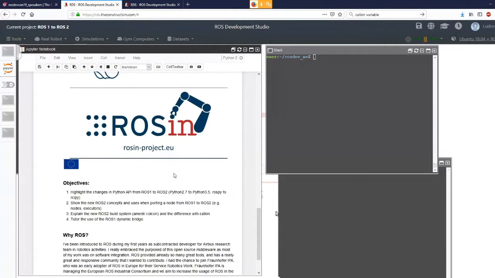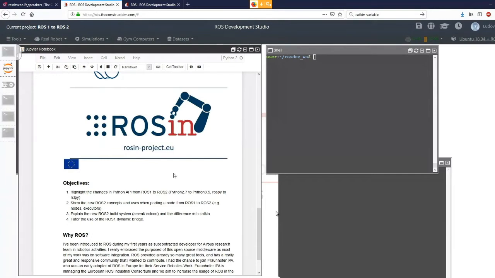So today I'm going to talk about how to switch from ROS1 to ROS2. I will focus on Python for the purpose of simplicity, and not having to talk too much about the compiler and things. Why I chose this subject is because I think now it's a good time, if you already have some ROS1 packages, to switch to ROS2, because the first LTS of ROS2, which is very stable, was released 2 weeks ago.